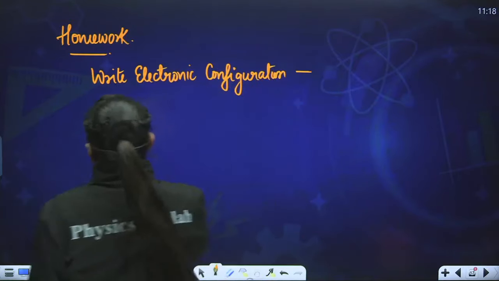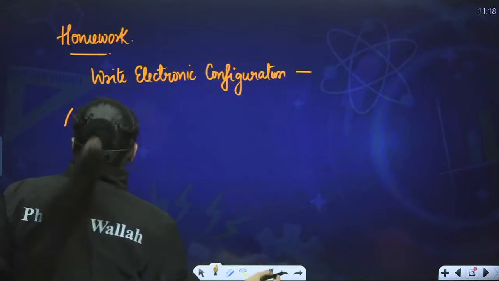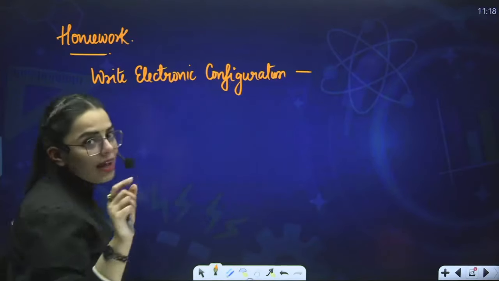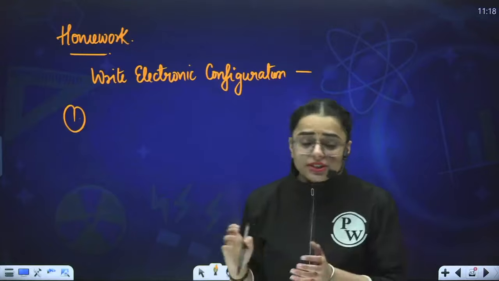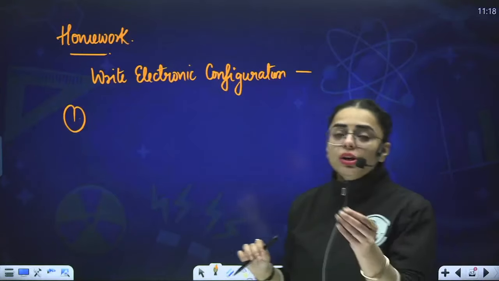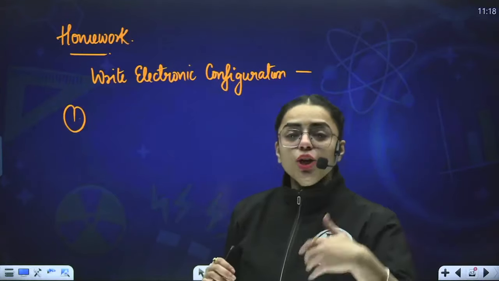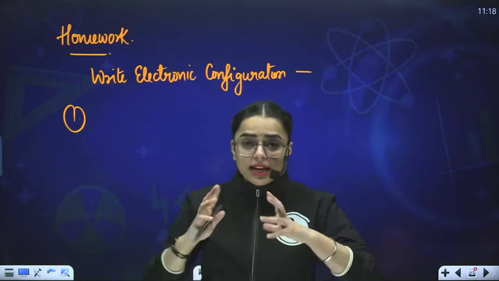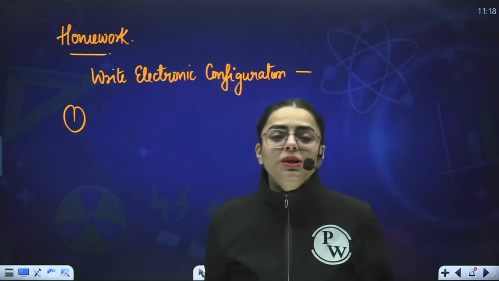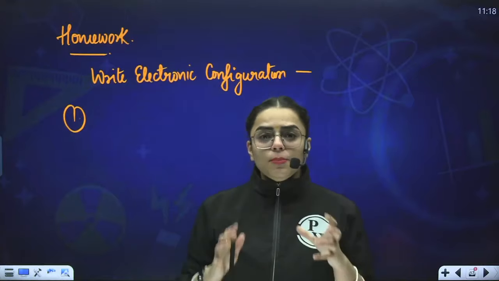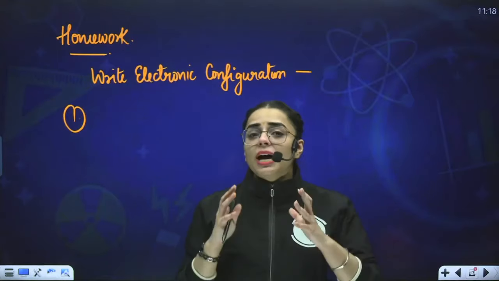Okay, now I'm giving you the first question. Basically, what happens when I give some questions to you people is that I want your answers to come back. When you answer me in the comment section, I am able to understand that you people are learning something. Many of the students don't write in the comment section.